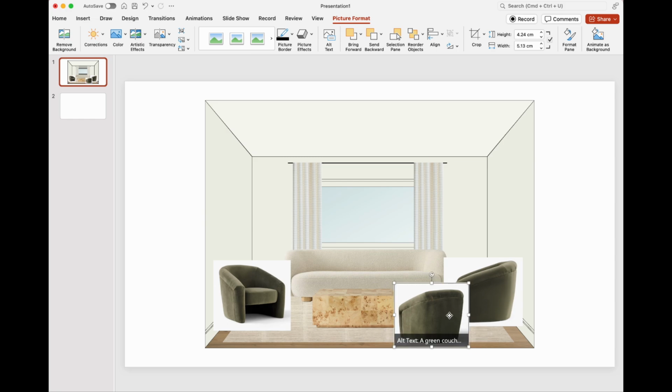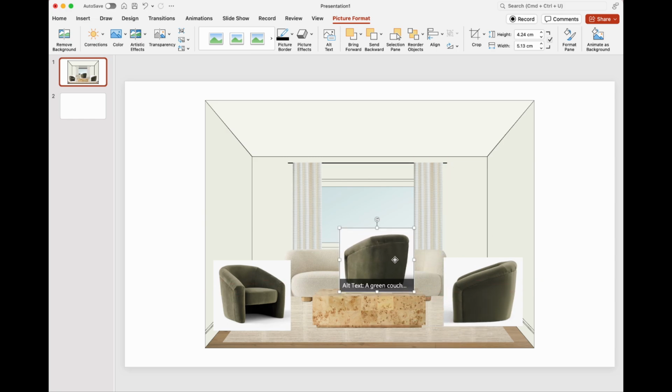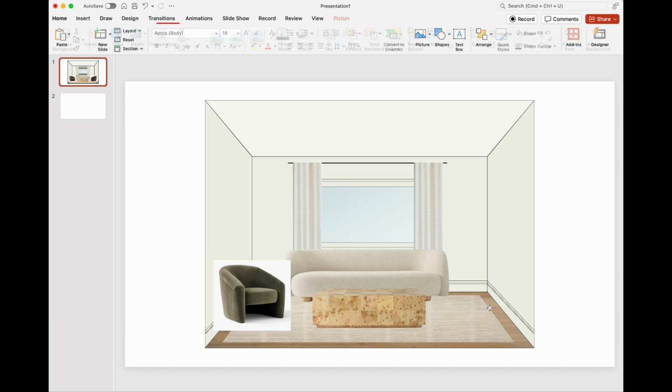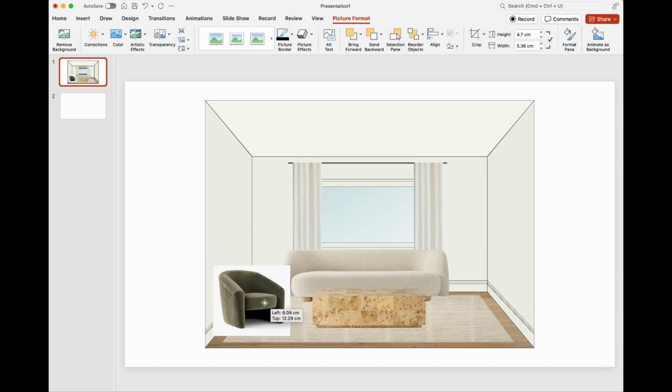I don't love using the back of the chair, although if it has cool details, it's kind of nice to show a little picture off to the side. But I would prefer to use this chair because it shows more, you get a better front view, and it doesn't really interfere with anything else in this space.